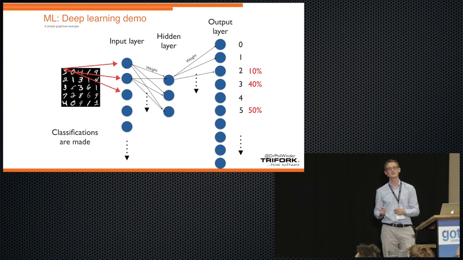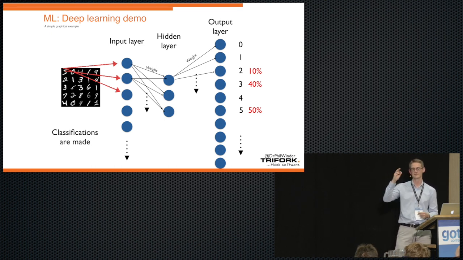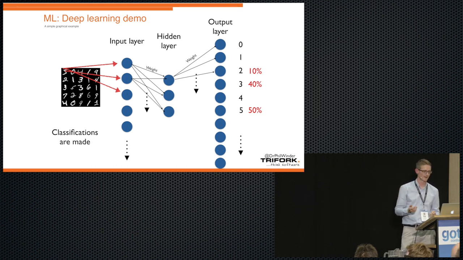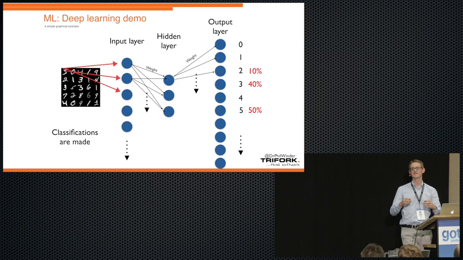Then finally, we produce an output layer, which usually amounts to the number of possible classifications that we want to make. For our output layer, we would have 10. We would have 0 to 9. Each one of those nodes would represent a number. At the output layer, if we were to put one of these examples in, you would never get 100%. You always get this. We were talking earlier about how they are not deterministic. They are deterministic in the sense that they have fixed weights, so you can follow the path of those weights through the data. However, we are never quite sure. Going back to that previous example, we are never quite sure whether it is a 5 or a 3. The algorithm will probably decide that I am 50% sure that it is a 5, but there is a 40% chance there could be a 3. All of the numbers that are generated, basically the classification is made by picking the highest of those numbers. In this case, we would say that the 5 is the classification for this example, because that had the highest value of the output.